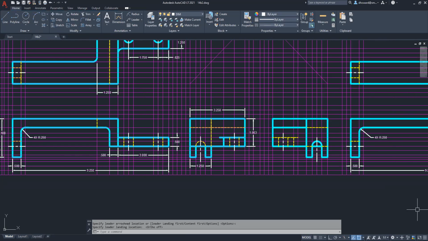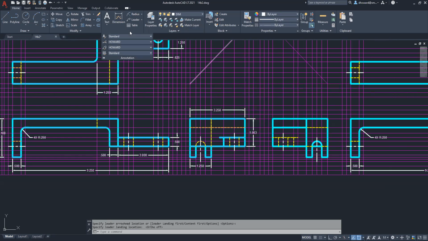Now, here's the thing. We as a class have not formatted our leader style. And I need you to do that now, because the default style, the default text height and leader size and all that stuff matches the original dimension style, which is larger and I feel more obnoxious than what we have. So how do you change the leader style? Let me show you. And you all need to do this. You can do it with me right now.